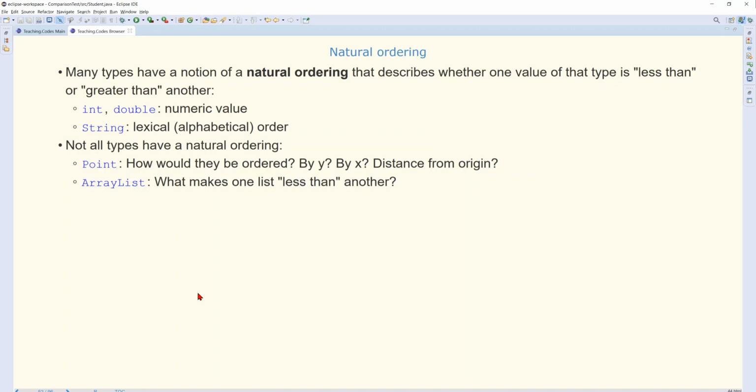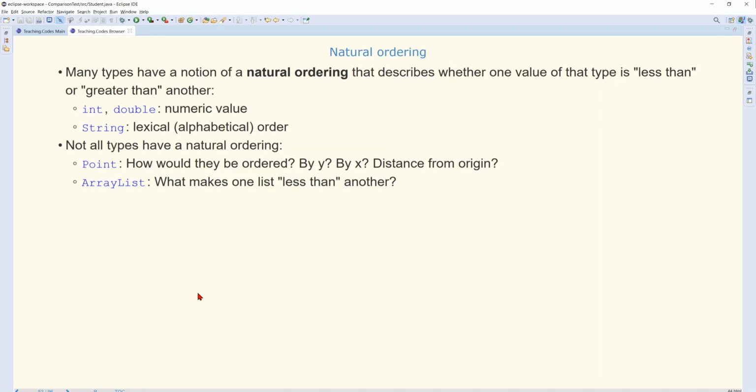You may directly say, for example, the distance from the origin could be the important thing, but it really depends. For example, in some cases, you might be looking at their projections onto the x-axis. So in other words, y would not be important for you. So Java cannot know which one is important or how you want to define the order.